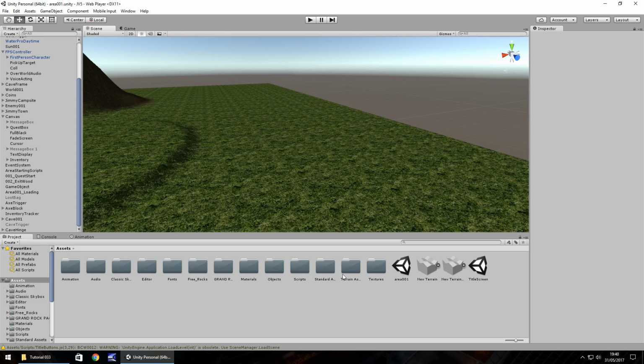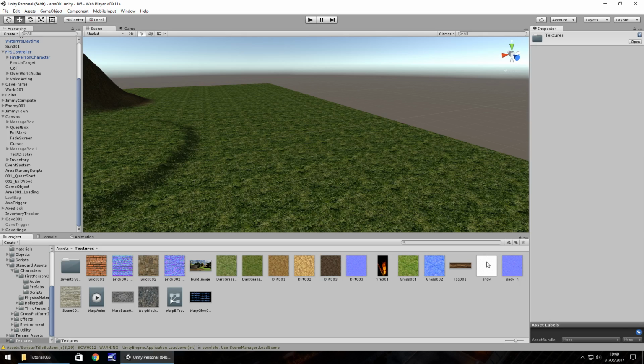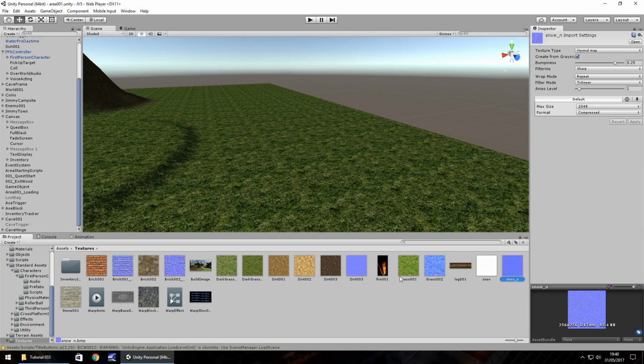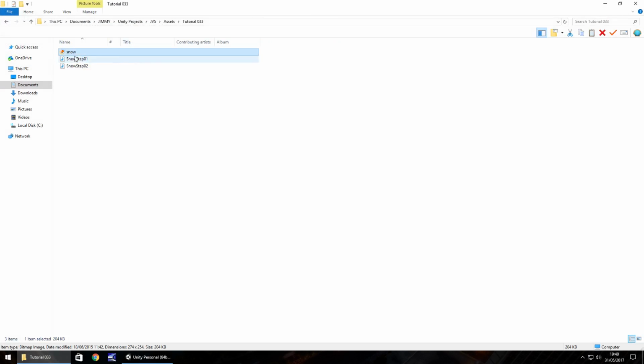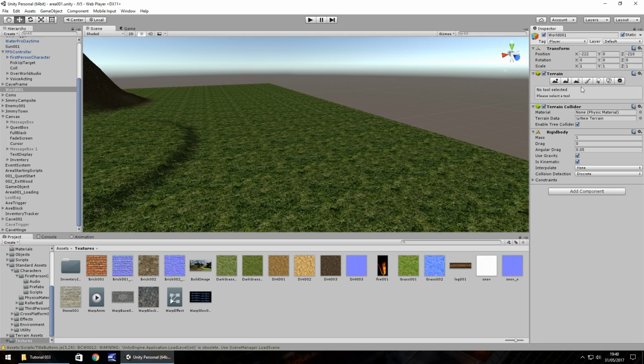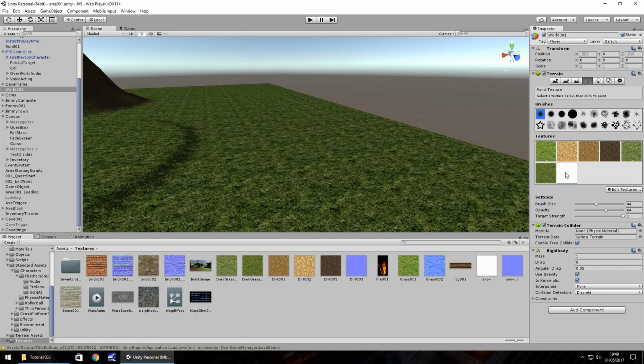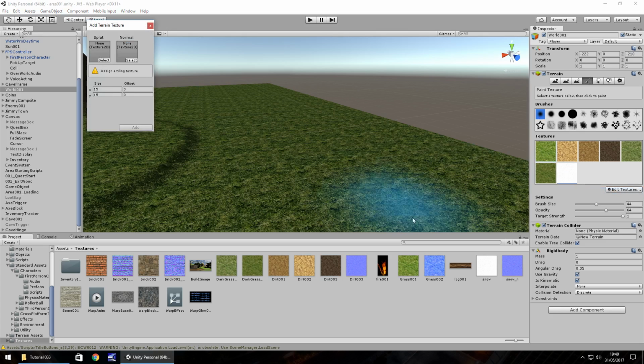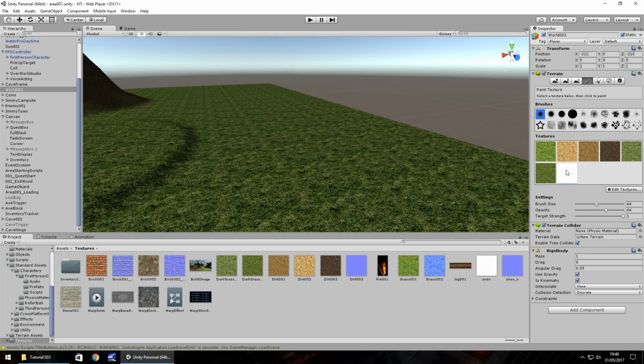So firstly, let's go into our textures folder. I have this snow texture here and a normal map, which I've just brought in from an image, which you can get on the website for free. Head to the downloads and assets section and download it there. And you guys know what to do by now when adding a new texture. We go to the paint tool on our terrain, edit texture, add texture, and then we just drag and drop it in there. Then we click add, and then we have the new texture.